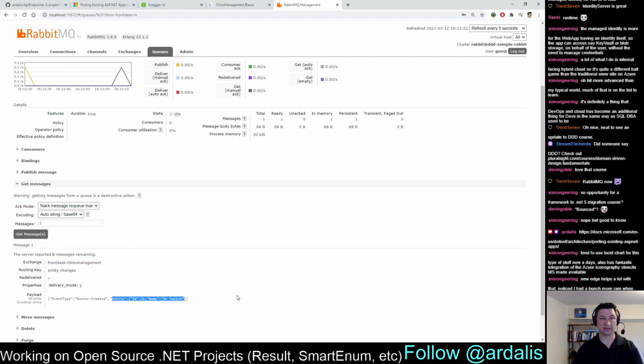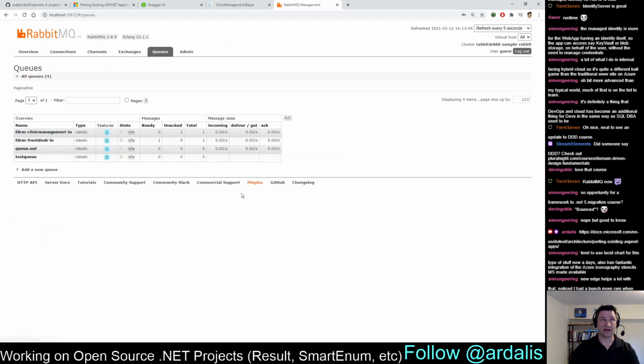Now it turns out most of my entities are just an ID and a name. So I created an entity message type that just has ID and name on it, and that'll work for doctors, that'll work for rooms, that'll work for different things. Appointment types, those all just have, you know, those couple things for the most part. Okay, so that's working, right? And that's RabbitMQ. Now let's look at my different queues that I have, right?